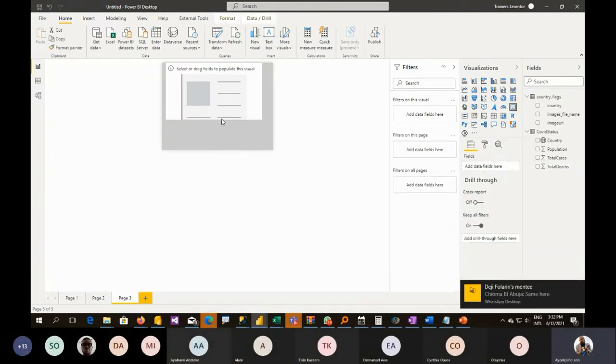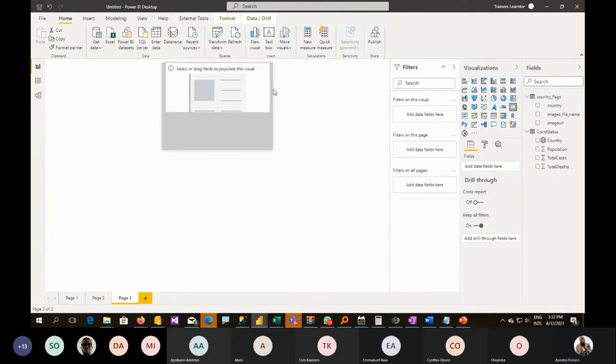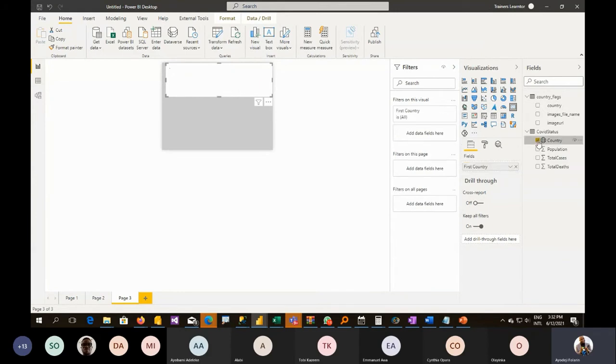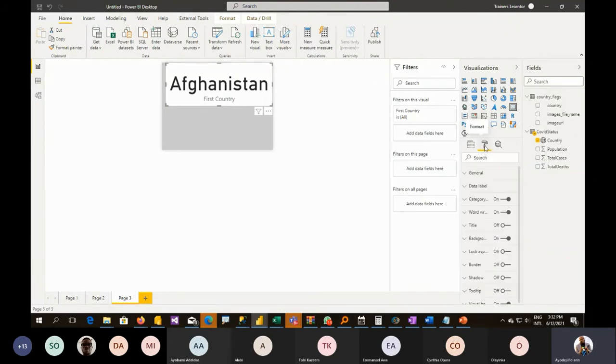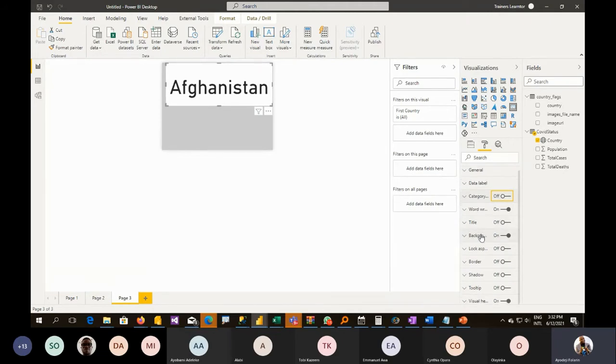On the card, please, can you help me drop, can you help me drop on this card, where is that again? The name of the country. Good. Drop the name of the country on the card. I don't want the category to show. Say category, please go off. I just want the name of the country. Some country may be, if the characters will be longer than this, can you help me work on the character?